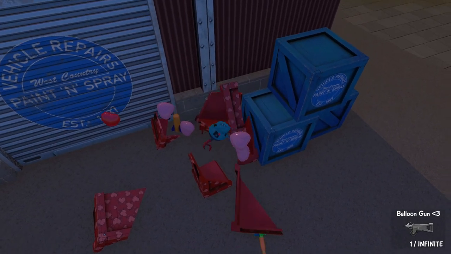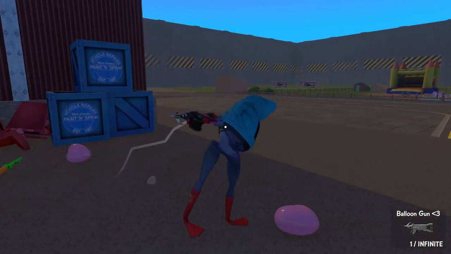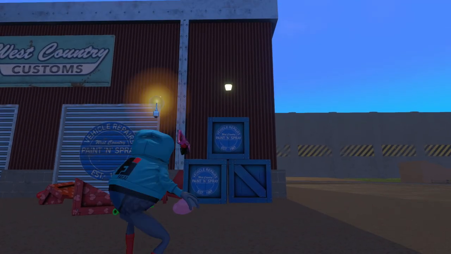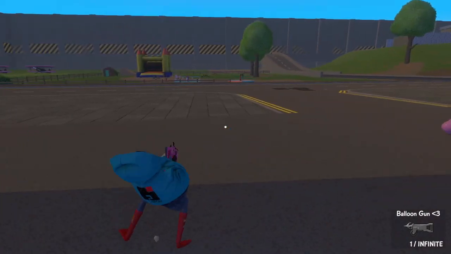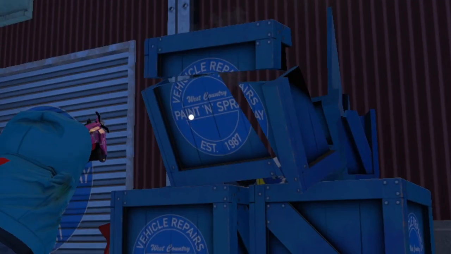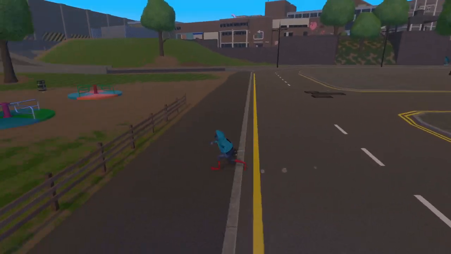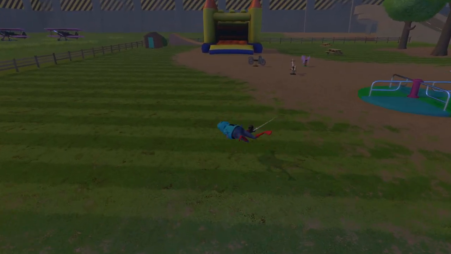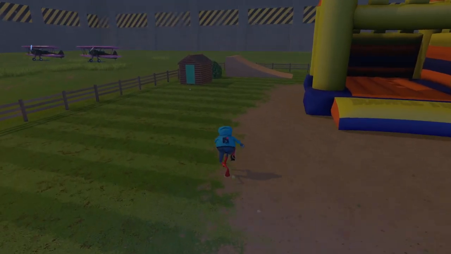Oh. Yes, I found it. I got it. They got the balloon guns back. Yes. So now... No. Come back. Now we can shoot innocent people and lift them up with balloons. Okay, this place is incredibly loud and obnoxious. Don't get me wrong, the music's great and stuff, but I need to go. Now we can lift innocent people into the air with the greatest of ease.